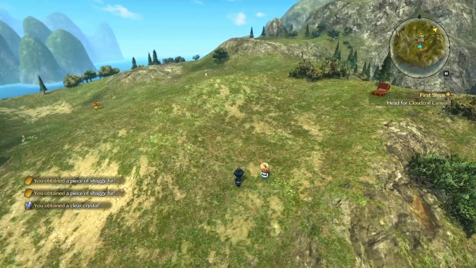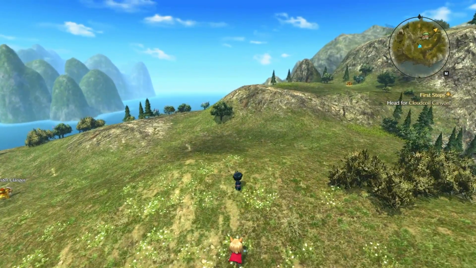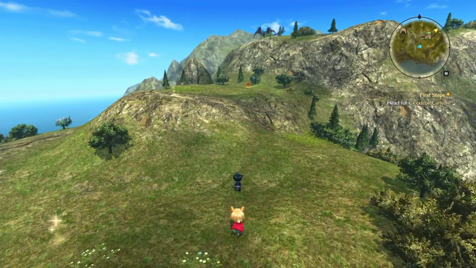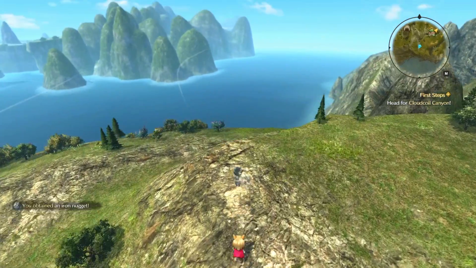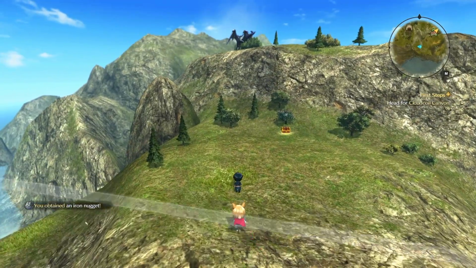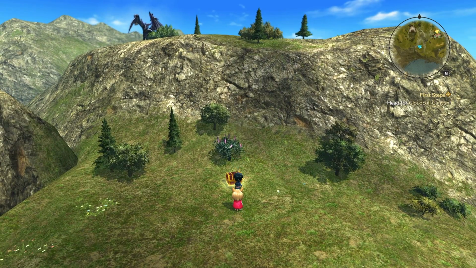A clear crystal, so I do not have to follow those. Nice. There is another chest up there. Ooh, big dragon. Big dragon on the mountain. I don't think I really have to follow these. But hey, treasure is treasure.